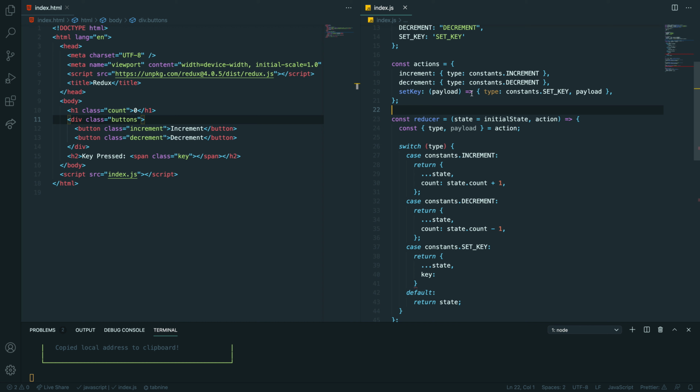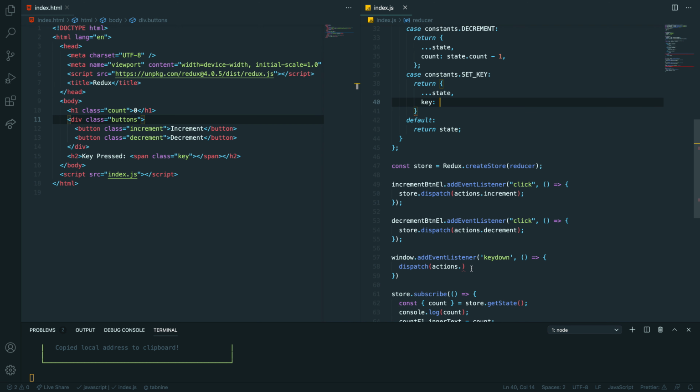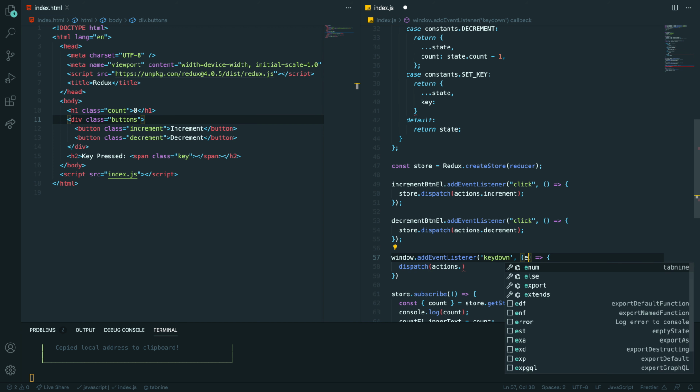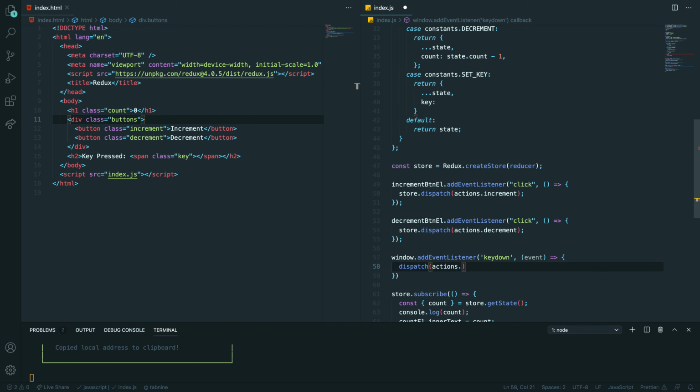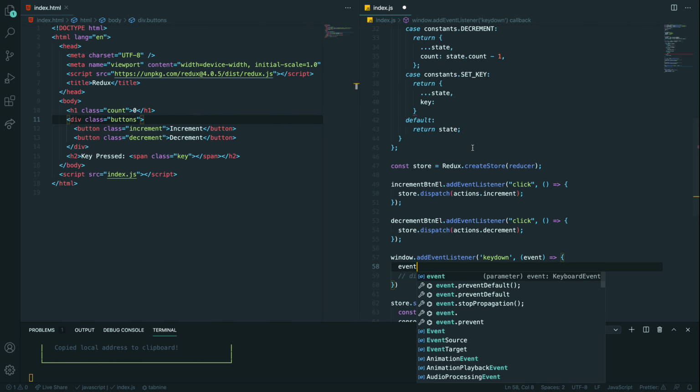You lost me a bit here. So what's the payload here? Yeah, look at this. We want to dispatch some action when we press a key, right? So let me just comment it out, and let's handle the key. So key down, event. Do you remember how to get key?